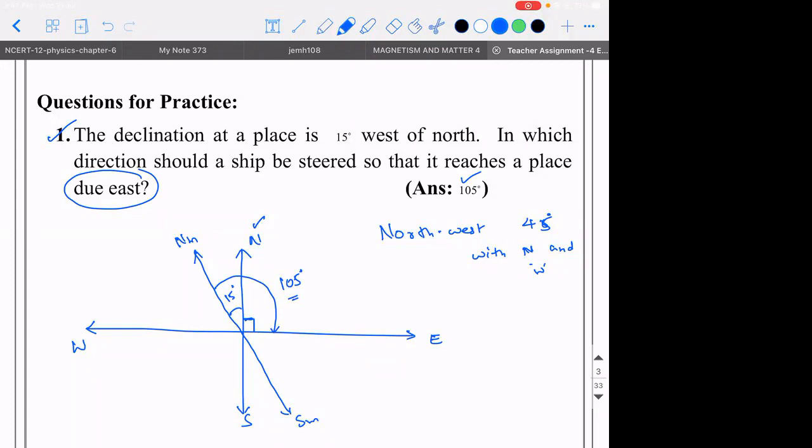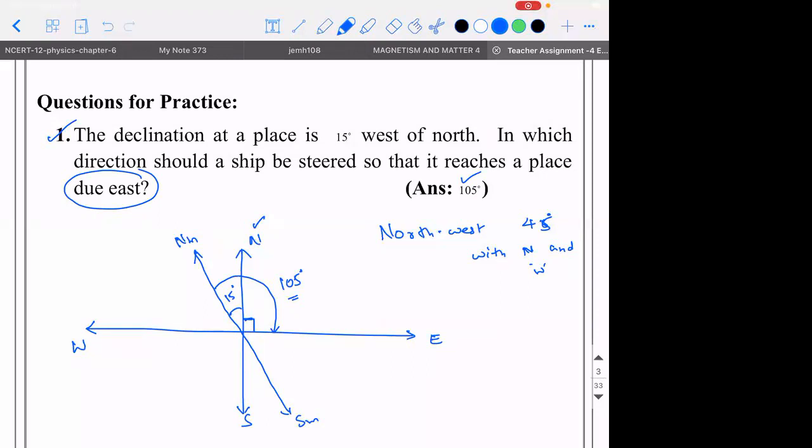You're able to understand. All these deserve only 1 mark. Okay, these are all 1 mark questions. But I hope you understood what exactly I mean by magnetic declination. When there is no coincidence between the magnetic axis and the geographic axis, it is like an error, like a zero error, because they both are not coinciding. To make that zero error into a correct path, you need to rotate it in particular directions.